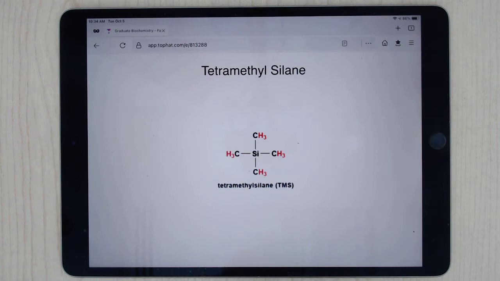And since silicon is rarely incorporated into an organic molecule, and I know people are saying silyl protecting groups, yes, I know, but we can take that into account. But for most molecules you're going to be dealing with, especially in this course, they aren't going to have silicon in there. So it can get pushed upfield enough to get out of the way, so you're not having to figure out which is your signal versus the reference signal.